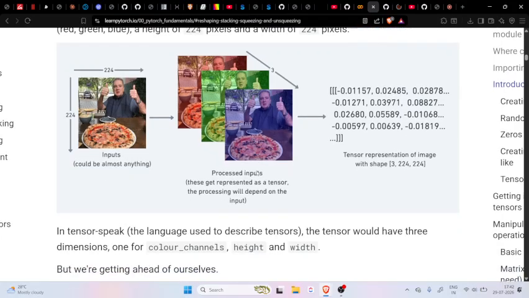Okay. So which is why if you take your image like this, you're going to have to pre-process it so that it's in this format where you actually have real values for each of these, by which I mean you have some value for red, some value for green, some value for blue, along with its pixel values. And then that will give you your actual tensor representation. So think of it this way: you had raw data, there's this little part in the middle, and it chucks out your vector representation or tensor representation of your data.